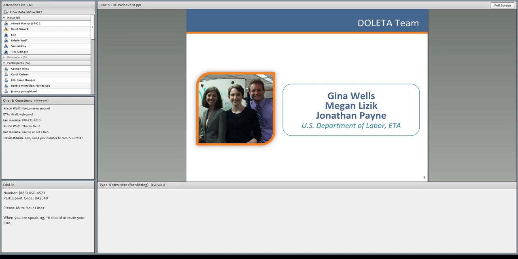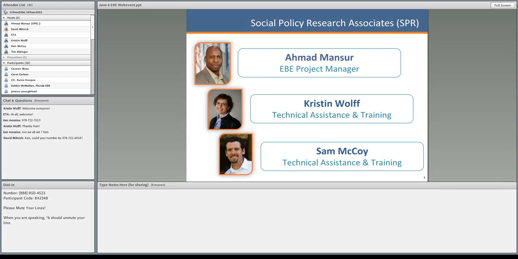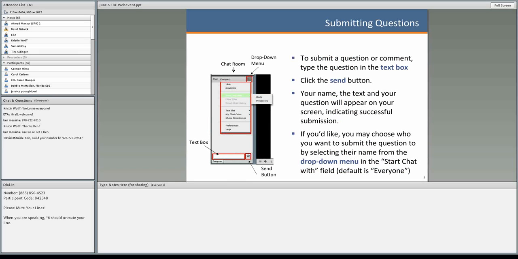As we move forward, you've heard this several times from me, but we're just going to take a moment to review the instructions for using your chat. Just in case there are new team members on the line, I'm going to go over some brief areas. There's no polls today, so we can really focus on chat. First, type your questions in the text box. Then second, hit enter or click the return button, and that's it.